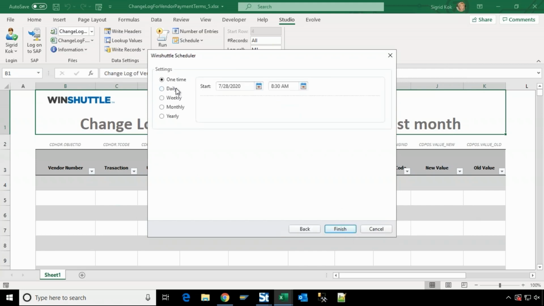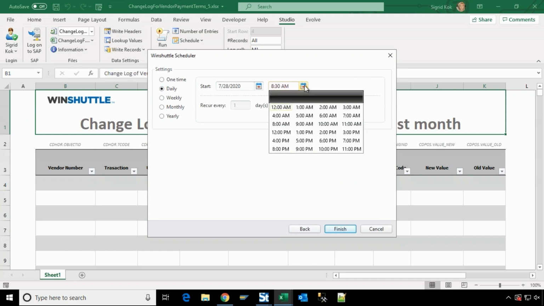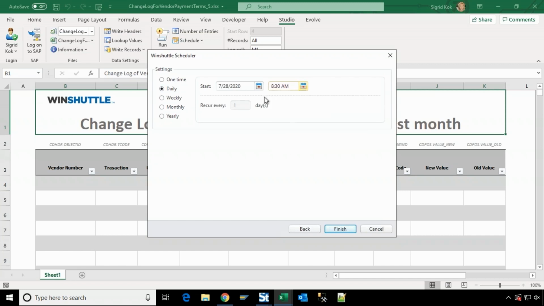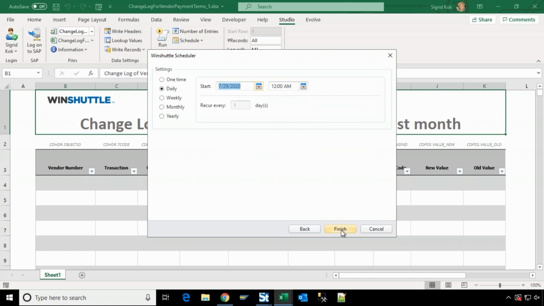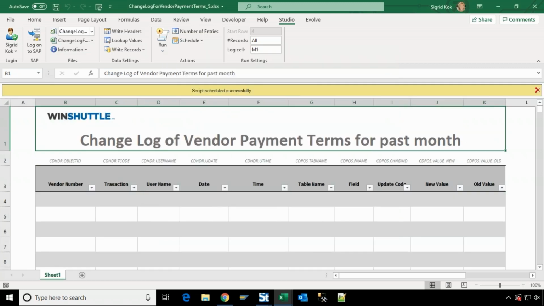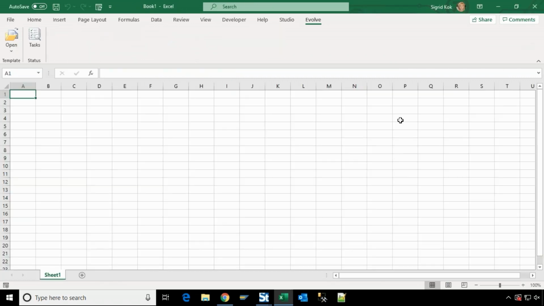And then again, I could choose to do this whenever I want. So in this case, I might want to run it daily. And go ahead and run it at midnight starting tomorrow. So now I can get this refreshed, and all I need to do is go to the server and grab it after it's done. Hopefully you're getting the idea.